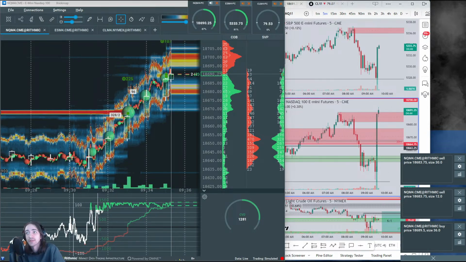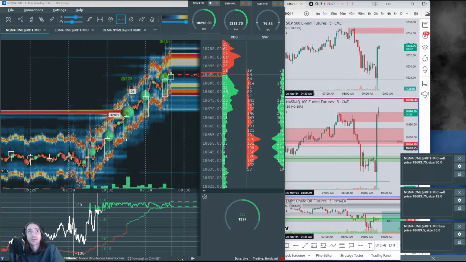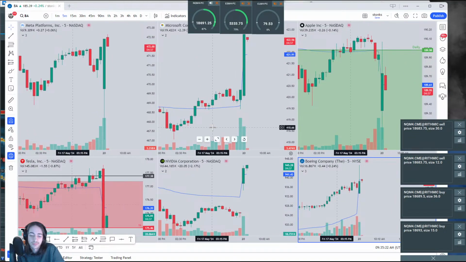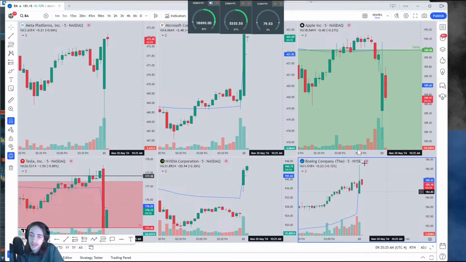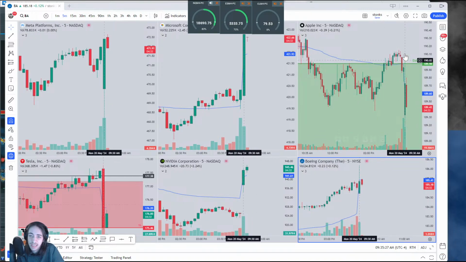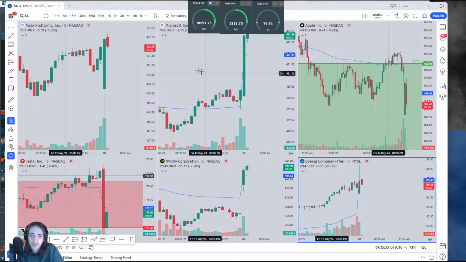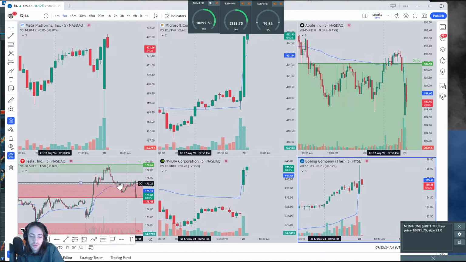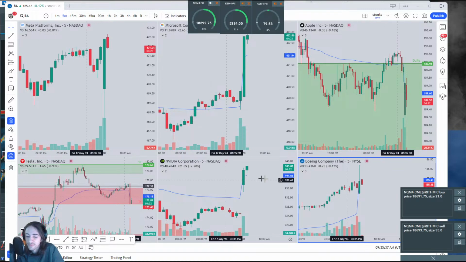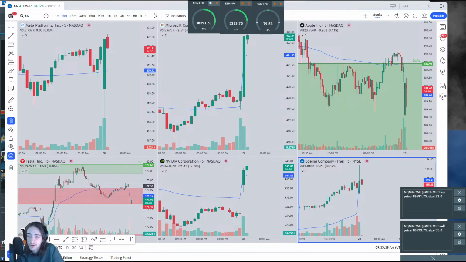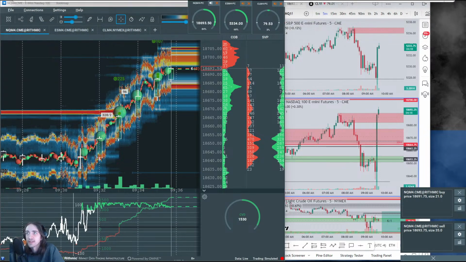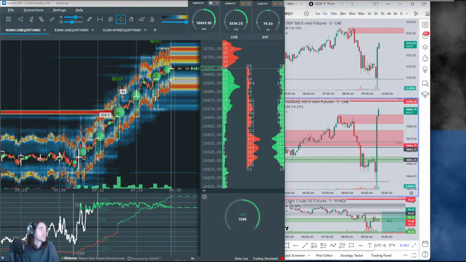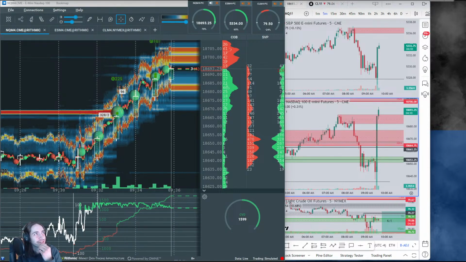Let's take a look real quick at equities. Apple, a bit of a pullback right there on Apple. Apple did gap down and fill its gap. Microsoft's pretty strong. Meta pretty strong. Tesla holding an area right now at 175.46. Nvidia also pushing higher. That's what's helping this rally, Nvidia. You want to know when to go long on NASDAQ? Just watch Nvidia. You want to know when to go short on NASDAQ? Just watch Nvidia.